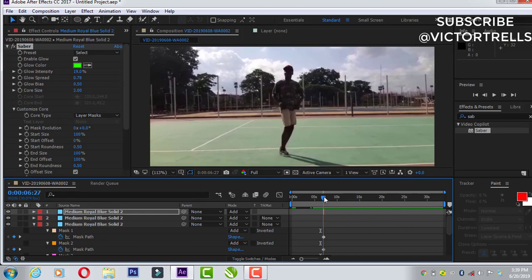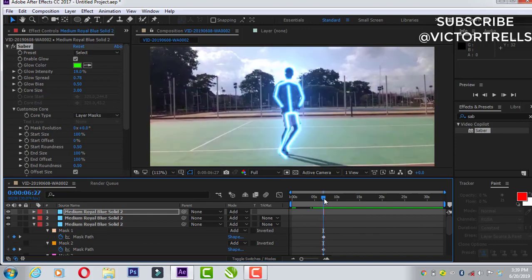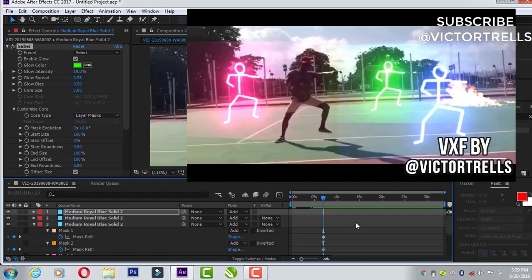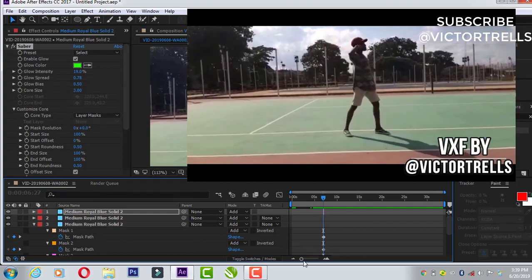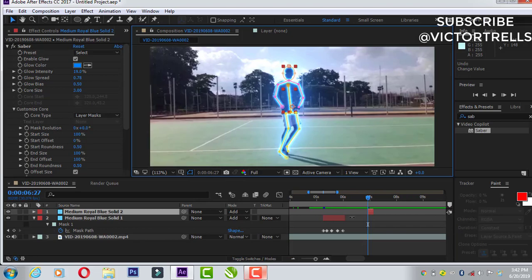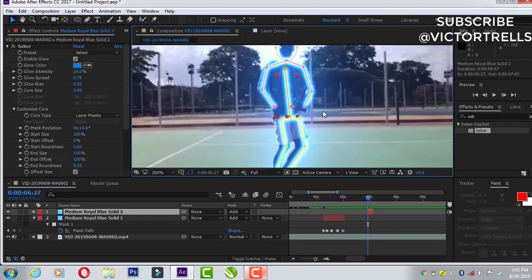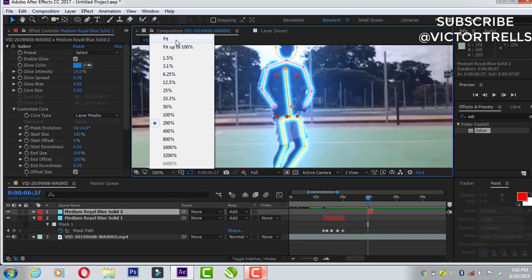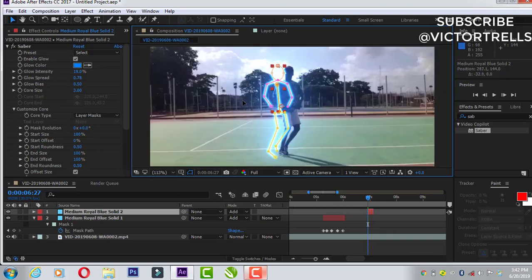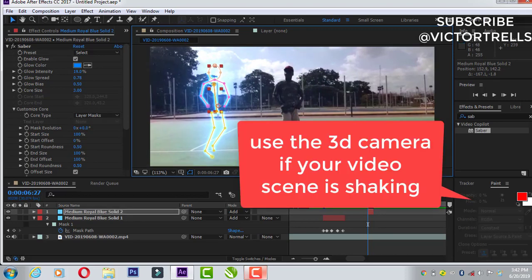And also, if you want the animation to dance on its own on a separate scene, like I did in my video, all you have to do is make sure you select the layer which has the dance animation, or the Scribble animation, and then you see this icon here, this object, let me zoom in so you can see it clearly. This stuff here that looks like a red dot target from a gun, that's what you have to click on. You have to click and drag this over to another part, like here. Will that be good enough? Okay. But if your scene is quite shaky like this one, all you have to do is use the 3D camera tracker.